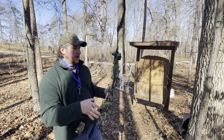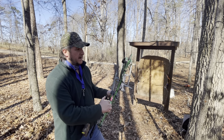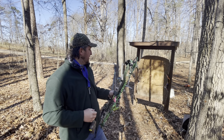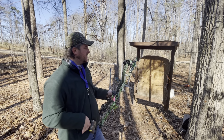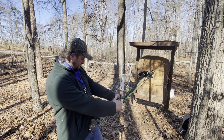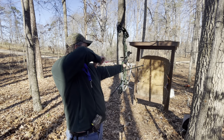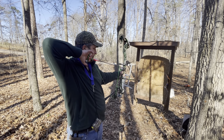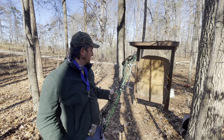I would like to try this with gloves to see how it feels with a pair of gloves on, because right now it's pretty chilly. I ain't going to lie, and my hands are about froze. It's probably, I'd say in the 30s, high 30s. It's early morning, so it is pretty chilly. All right. So. Nice.